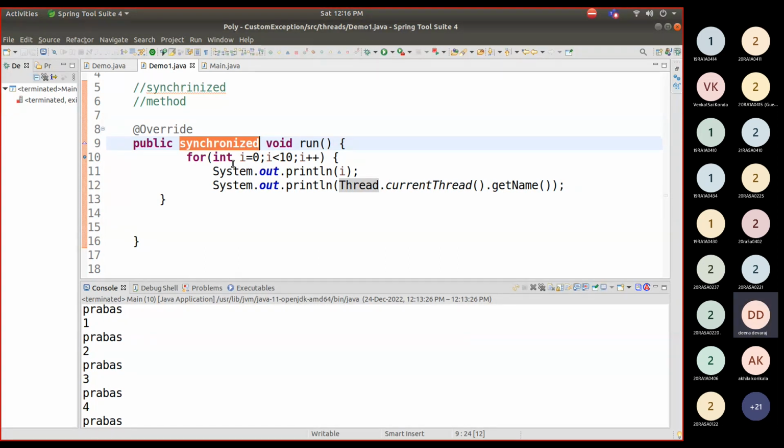So actually the answer is that it is both advantageous as well as not advantageous. Why is it advantageous? Because one thread is given permission at a time, so there will not be confusion. But then you could have written normal code only. Why do you want multi-threading code? Multi-threading means the task should be done parallelly. So it is not advantageous.